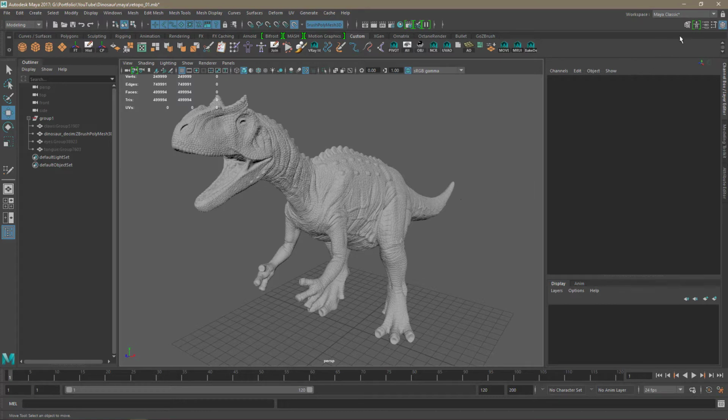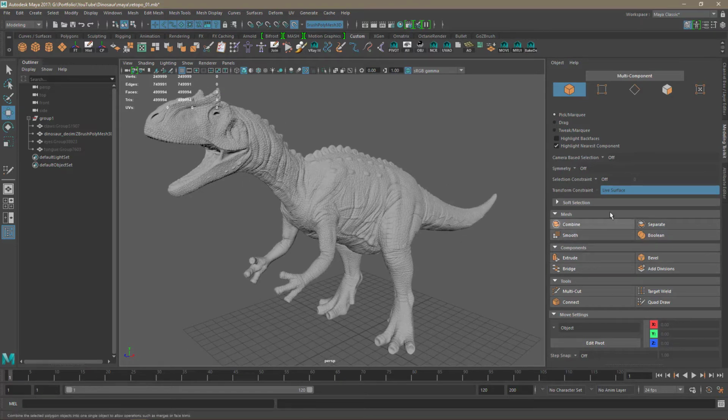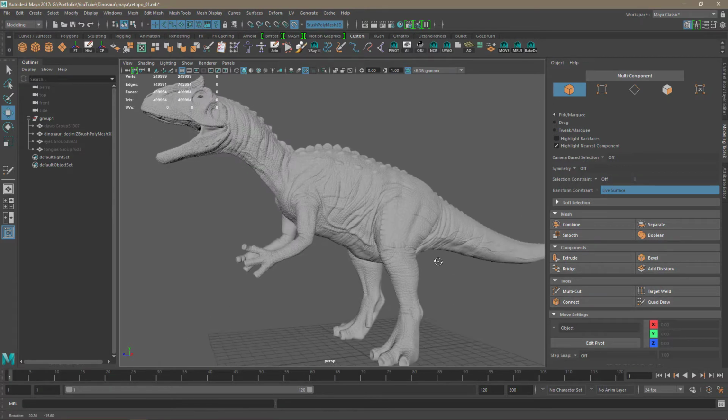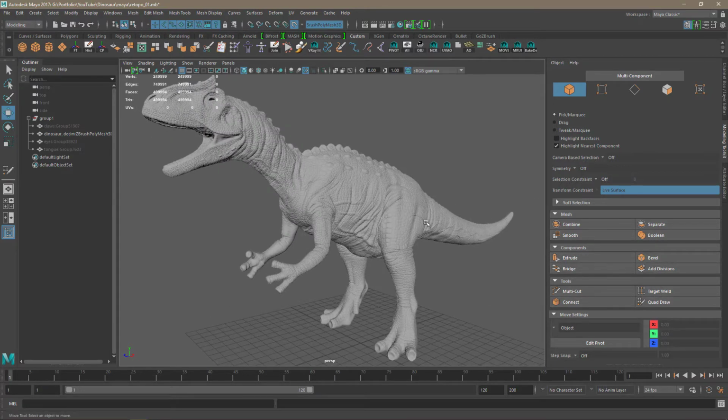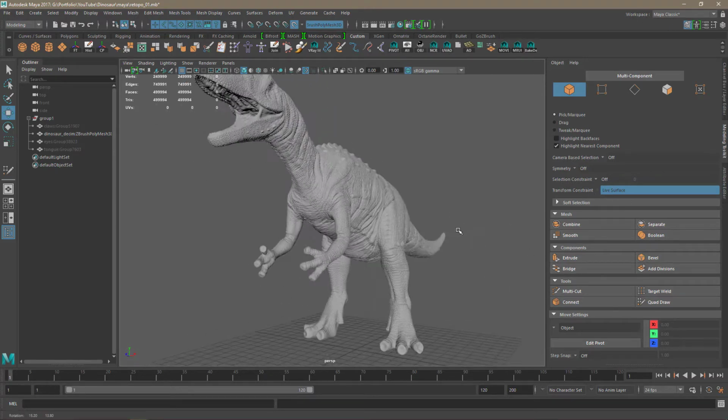So from here, we're gonna do our modeling tools, and now as you can see, live surface here as a transform constraint is active, which means that once we apply these operations to this model, that's gonna take in consideration this live surface, which is this dinosaur.